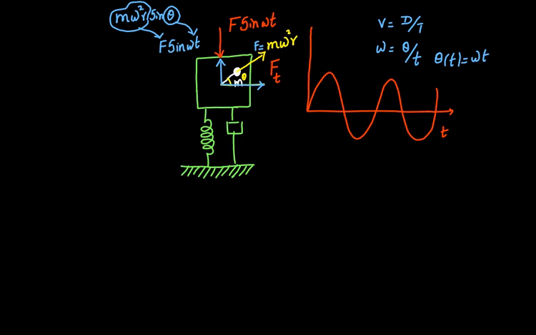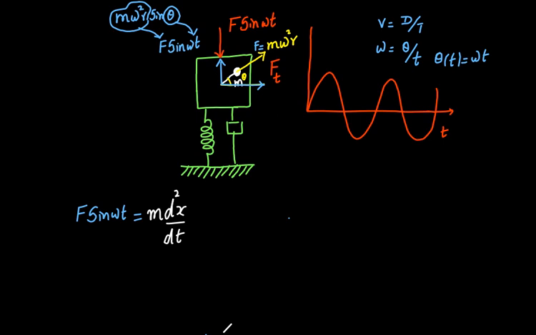So I'm going to write the action and the various types of reactions that will be produced in the system. The action is F sine omega t. And what are the various reactions that are going to happen? First of all, there is a mass that is jumping up and down. According to Newton's second law, you give a push to the mass, then the mass is going to offer a reaction that is equal to ma. So it is m into d squared x by dt squared. Displacement is x, velocity is dx by dt, acceleration is d squared x by dt squared. So that is one of the reactions.